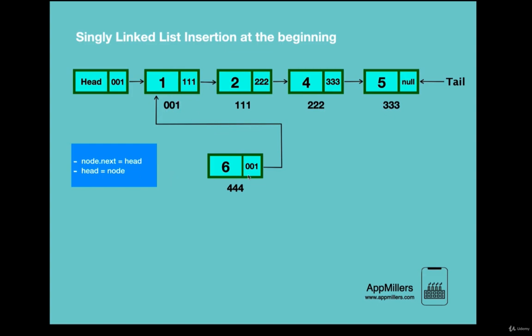Then we are setting head to this node, which means that we are taking the physical location of this node over here and updating it to head. And this is creating a link between this newly created node over here and head. And by creating this link over here, we are deleting the link between head and first node over here. Now the first node becomes this newly created node over here. So this part of the algorithm is responsible for adding a new node at the beginning of single linked list.